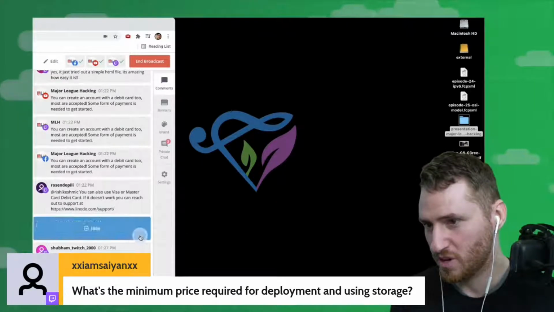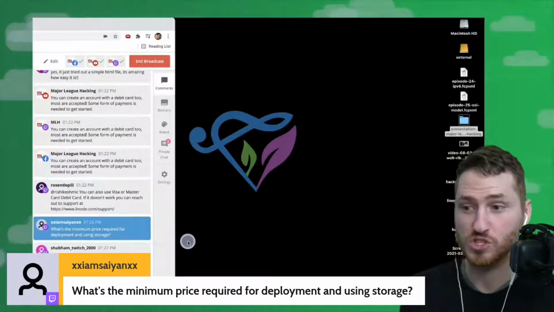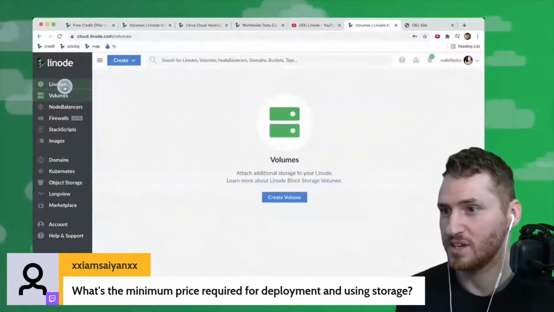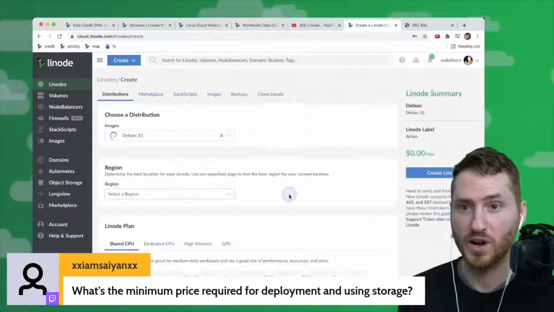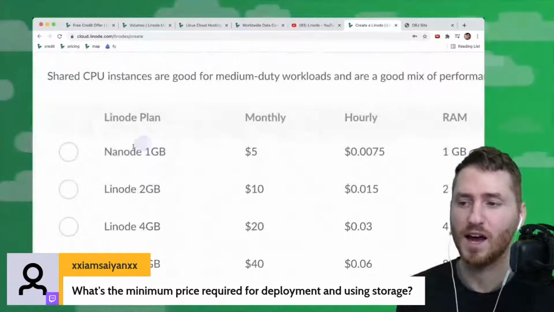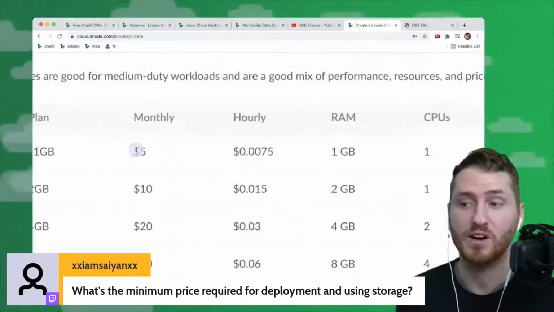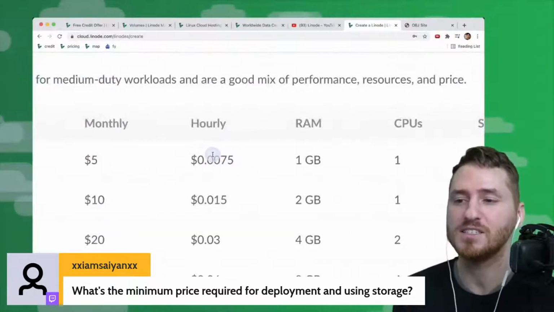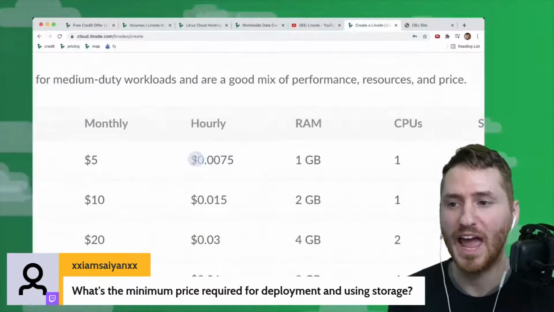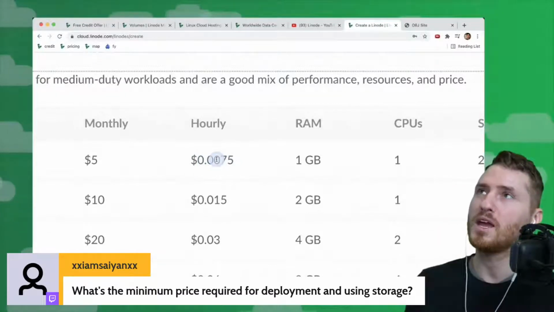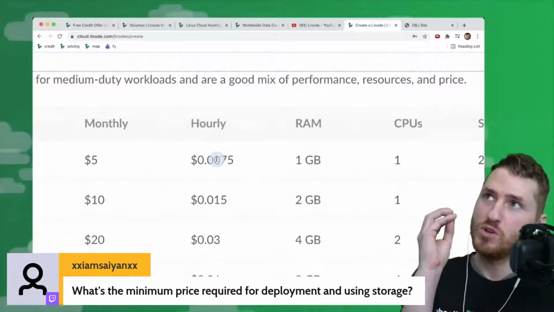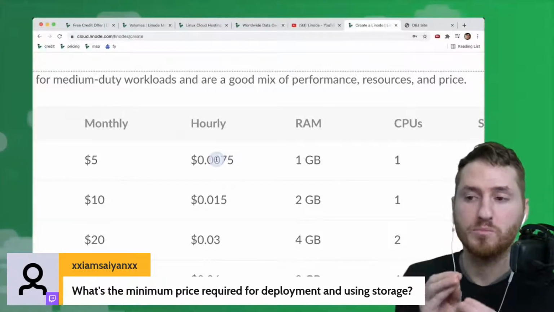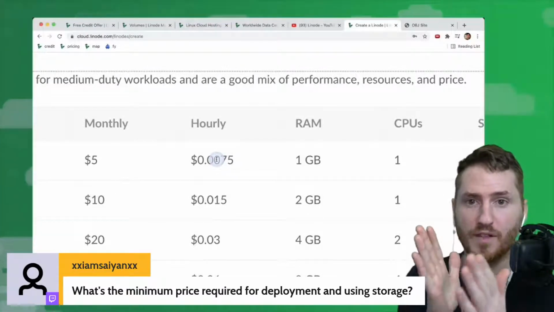What's the minimum price required for a deployment and using storage? Well, let's just go here. Hopefully I can answer that question. If you go into your Linodes, if you create a Linode, the minimum price, your Nano, the minimum would be $5 a month. And it's $5 per month billed hourly. So if you start the $5 server and you run it for a week and then you turn it off, you're only billed for the pro rata portion of the one week.